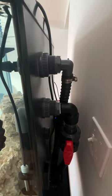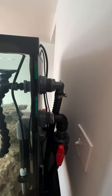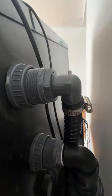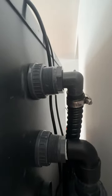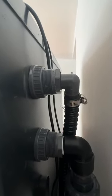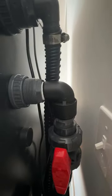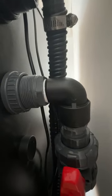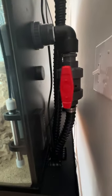I kept it super simple in the back — basically street elbows. I wanted as little space between the back of the tank and the wall as possible. This is a thread-to-barb fitting, so I'm going right into the hose with a barb at a nice hard angle. The other fitting is thread-to-thread, and the only way to get a street thread-to-thread was to go with this Banjo brand fitting, hopefully holding up paired with a schedule 80 ball valve, just because that bulkhead is lower.